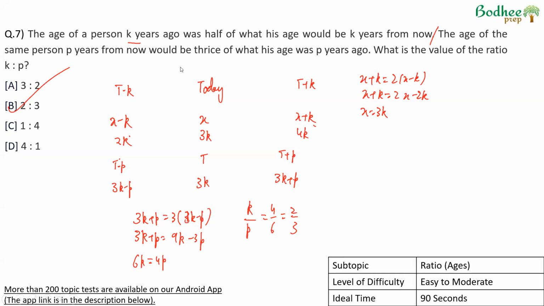Again, the question is not very difficult. Ideally, I'd call it an easy question, but because ages are involved, sometimes we can get a little confused. Especially since numbers are not used, it sometimes becomes a little difficult to put in the different time frames and then compare them. But overall, I'll say this is an easy question because calculations are so limited. Just two very basic equations had to be solved, so the solving time will not be very high. Easy to moderate level of difficulty.